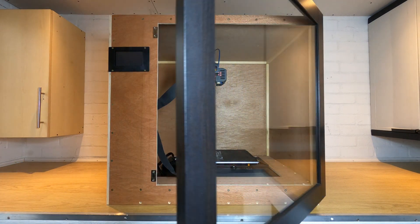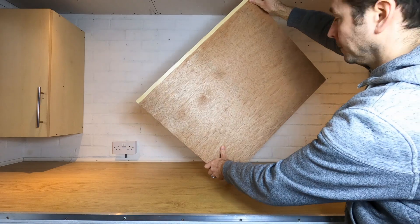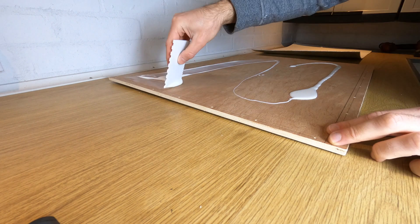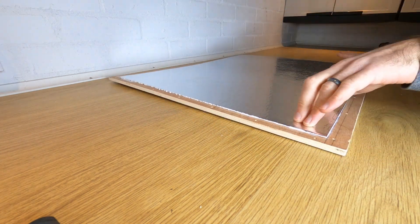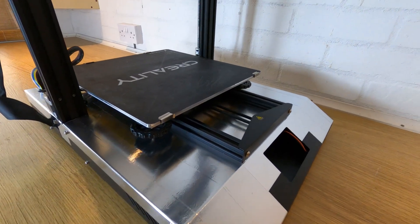At this point you might want to take everything apart and put heat proof material on the inside of every surface. I used insulation designed for underfloor heating and some aluminium tape for all the battens. To help insulate the two different sides of the printer — the top section and the electronics — put some aluminium tape on the top surface of the printer base as shown. We now have the basic structure of our 3D printer enclosure finished. Join me in part two when we'll be connecting up the screen and adding some fans so we can actually start using the enclosure.